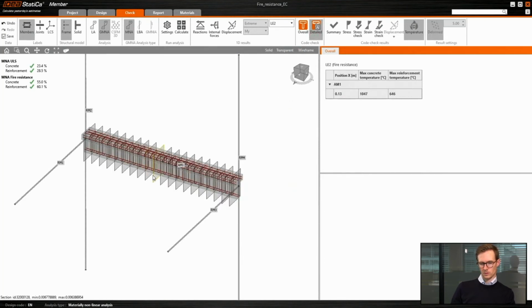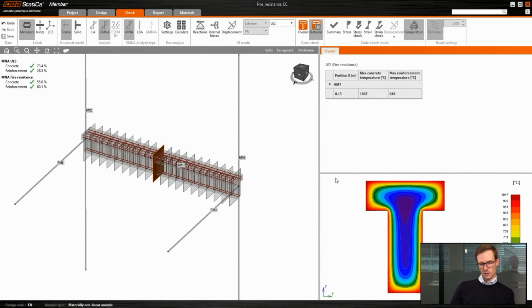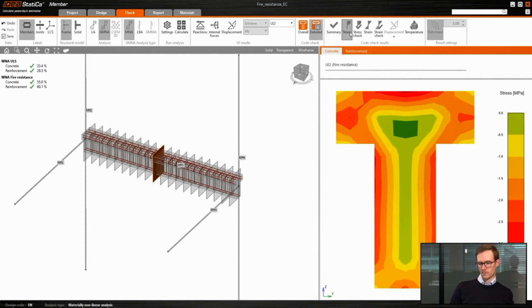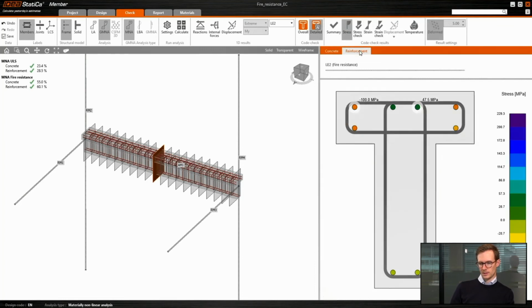We can go into detailed and check all the cuts along the beam. We can see the temperature in each section of the beam and go through the results in detail to review it.